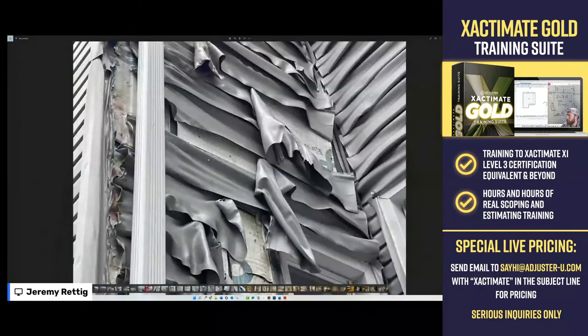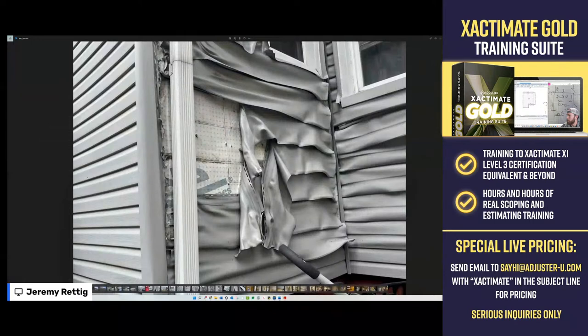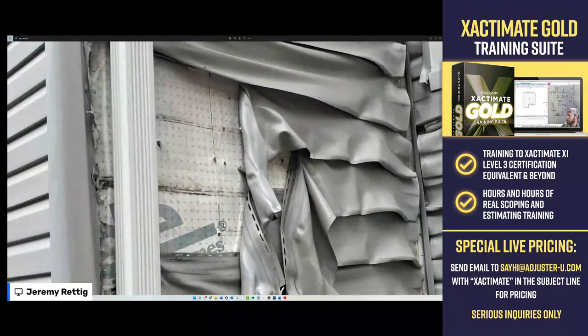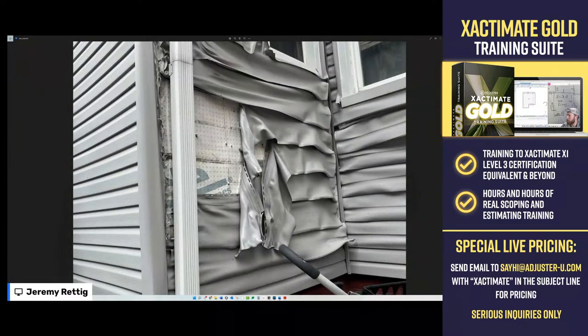So what that tells me right here is that here are the layers that we have. We have a layer of vinyl siding, a layer of insulation board, and then a layer of that old asphalt siding. With the asphalt siding, it is a no-brainer that I'm going to take off all the asphalt siding on the primary side of this elevation. I'm going to do the entire elevation, including this little section right here. But I wouldn't be completely surprised if the insurance carrier comes by and says, hey, it wasn't affected.